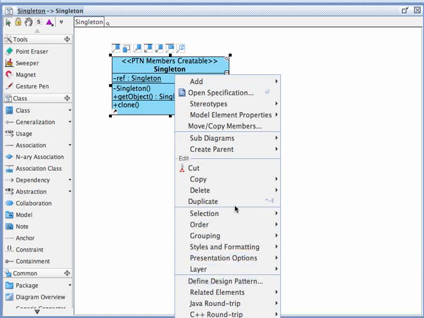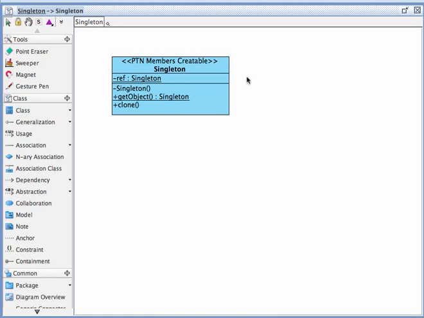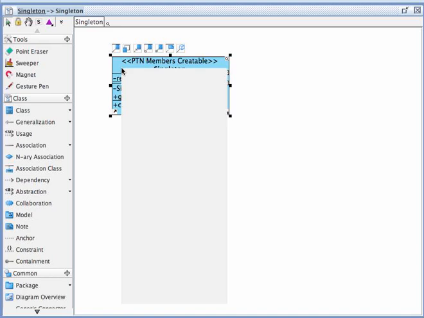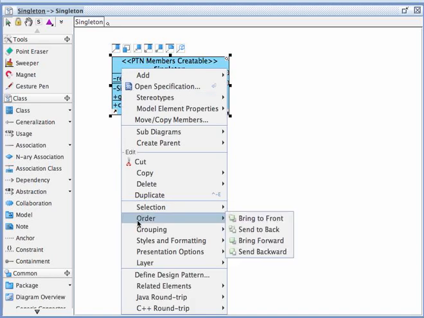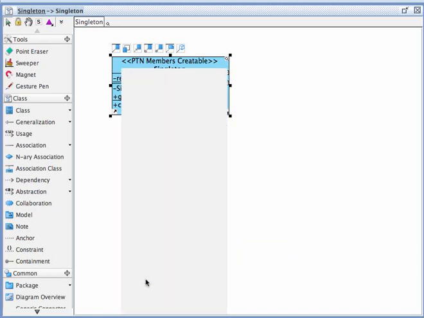So let me go back again. I forget all of these, there are so many options. So you select the class. If you have more than one class, you want to select all of them. Right click, and then you should see define design pattern.